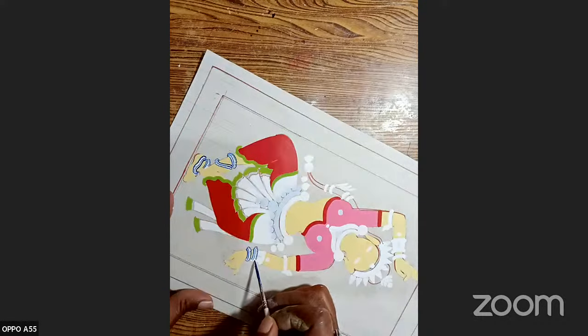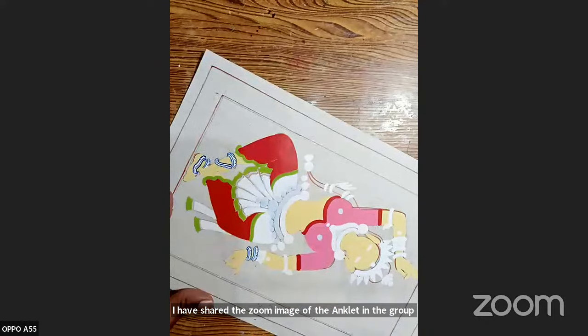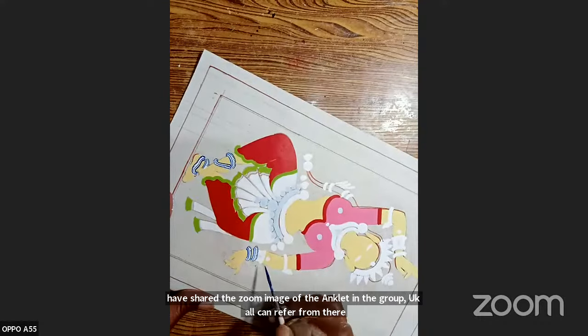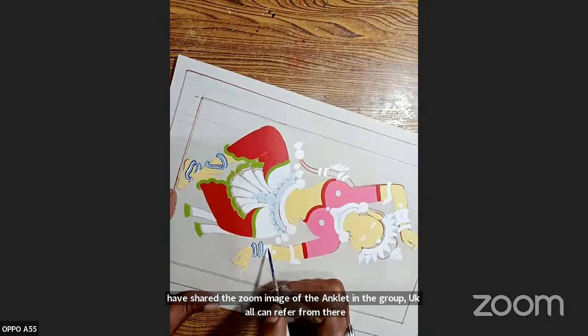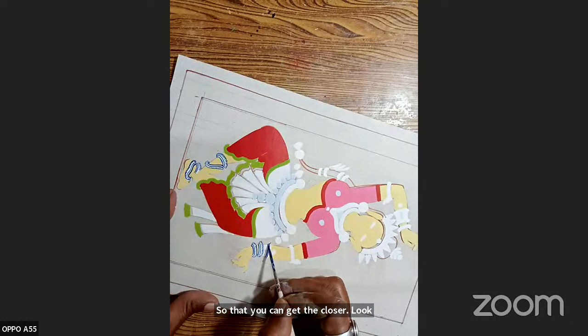I have shared the zoom image of the anklet in the group. You all can refer from there. So it's a dark blue. And please refer to the image so that you can get a closer look, as Nidhi explained.